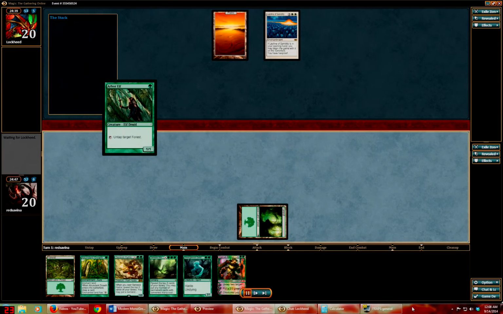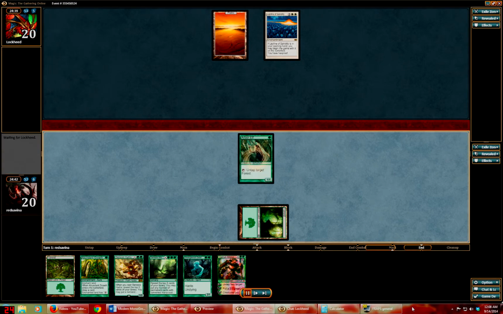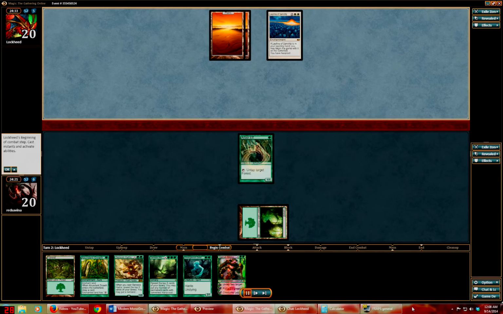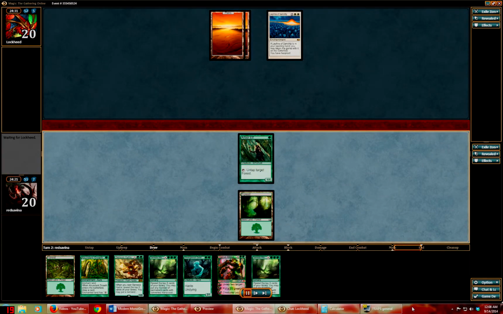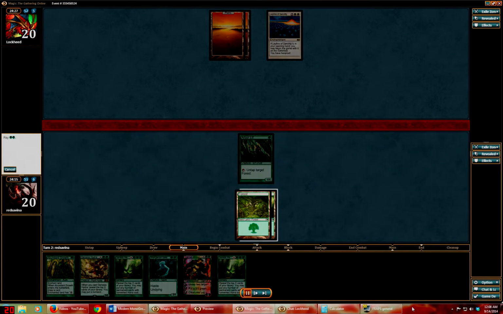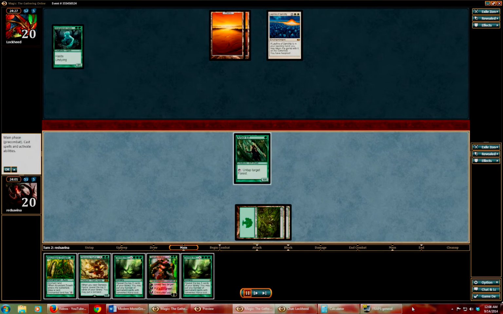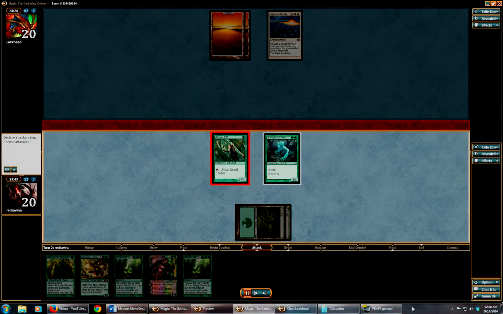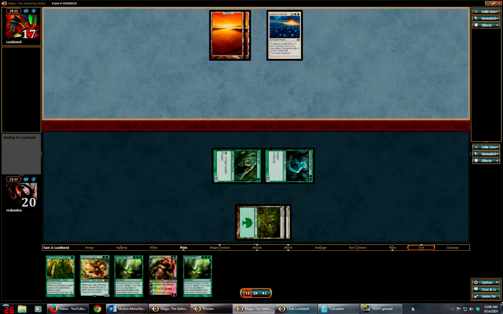Here's my Arbor Elf that I just drew. That was sweet. It's perfect timing for him. So he's out on the battlefield. What's going to happen is I'm going to play my next forest, and then I have the ability to untap it with my Arbor Elf. If I need to generate more mana, I'm putting my Strangleroot Geist out, and I'm swinging in for 3. Might as well, since I don't have anything else to do that turn.